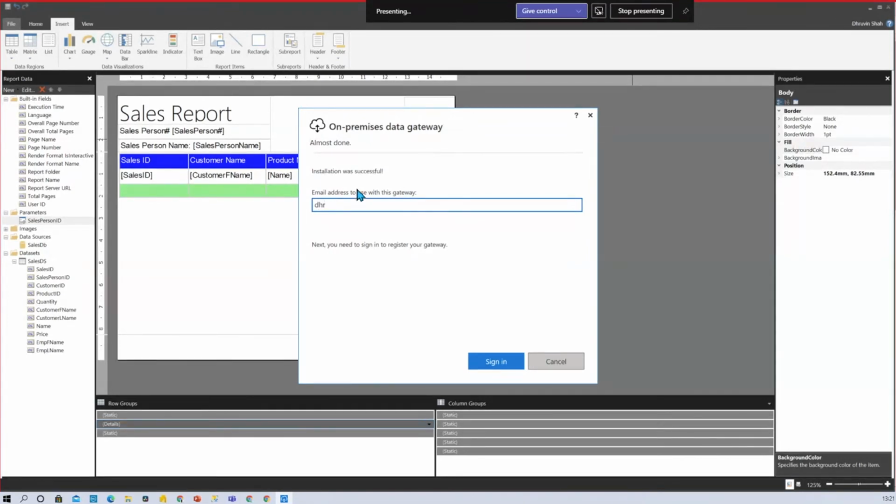So let me add my email address here. I just added my email address like this, and now just click on sign in.